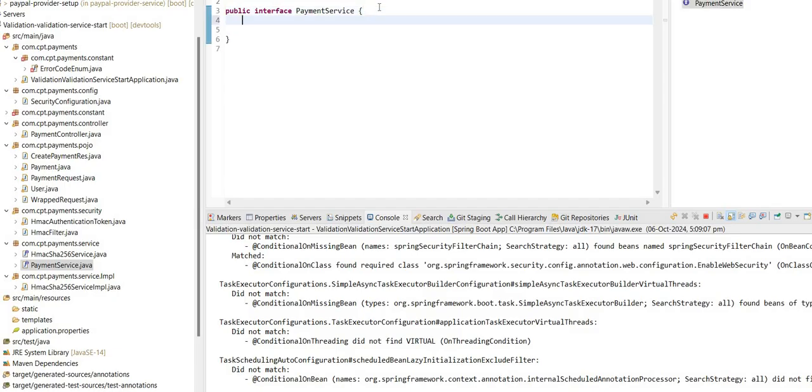Now here we are going to pass one method: public create payment response create payment, with create payment request as the parameter.